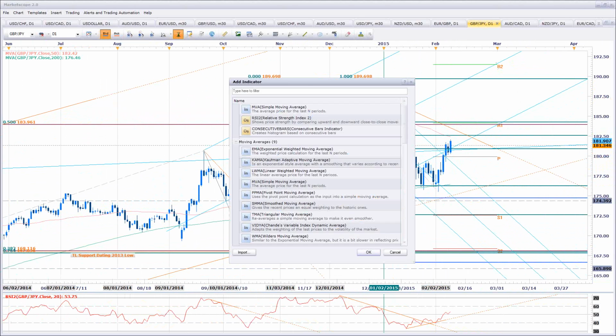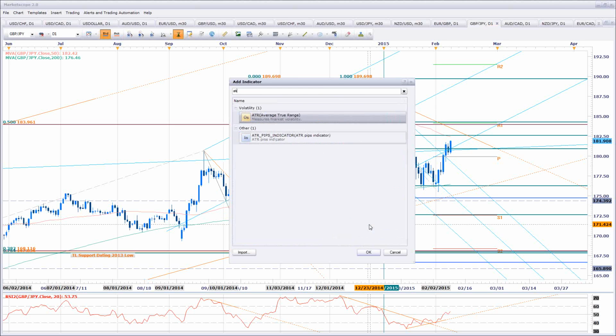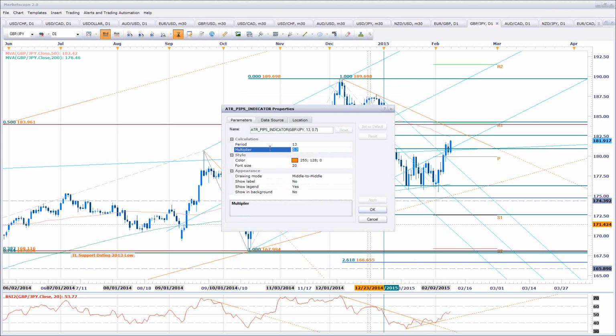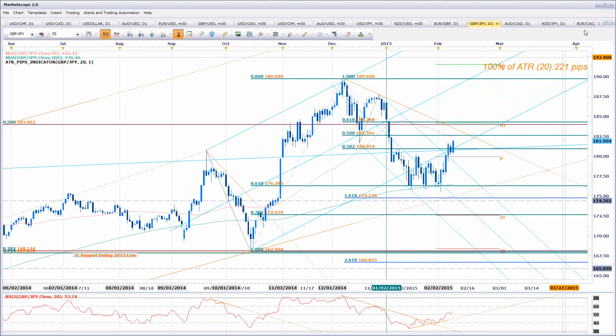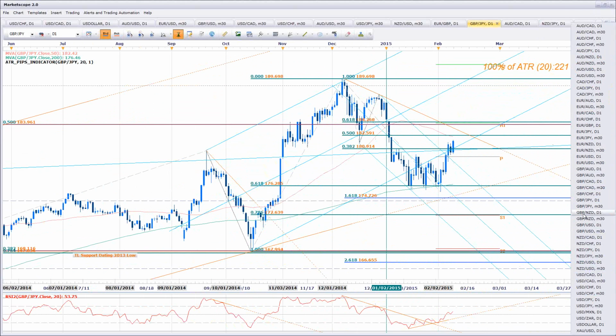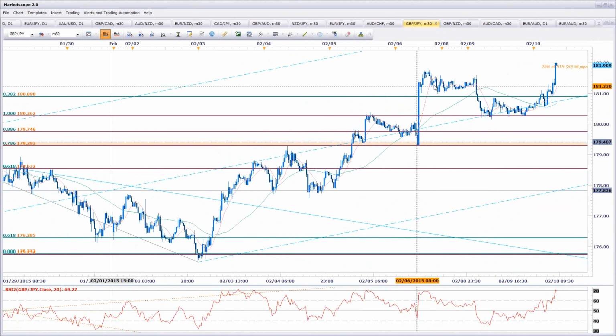I'm not sure why the ATR is not on here. Let's bring that in. It's 221 pips, so a quarter of the daily ATR should be somewhere in the range of 60 pips on this one. Let's see what the near-term chart looks like for sterling yen. Okay, I haven't updated this, Eileen, so give me one moment. Let me put this together right for you here on the sterling yen.